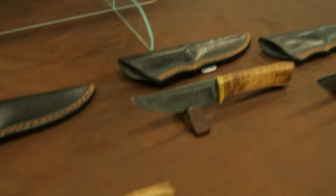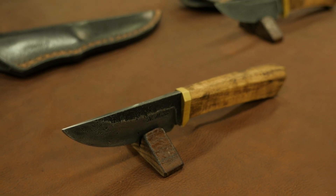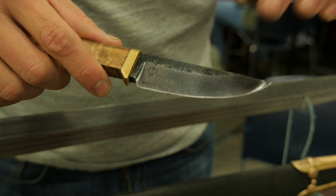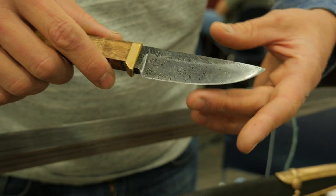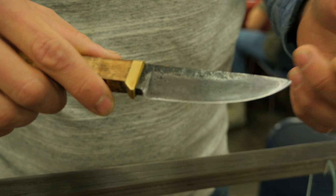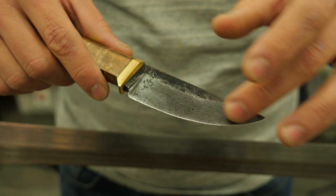Here are my knives — a little contrast, some simple hunters. This is a nice little trail knife to keep on your side while you're out in the bush. It's 390-layer Damascus steel. It's a brute de forge finish where after I make the Damascus and forge it out into a bar, I forge the blade into shape, and then the spine and ricasso area are left with the forged finish. Then you grind the steel down and do an etch to reveal the Damascus.